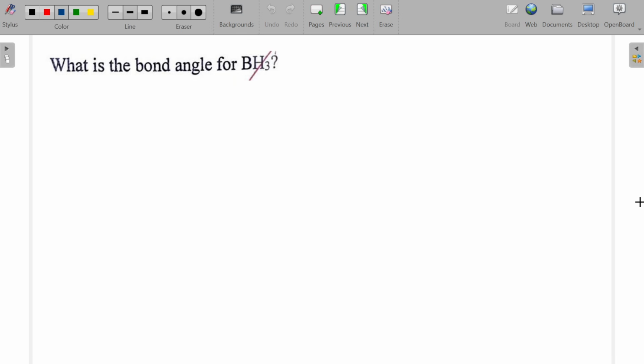Now, let us go to the next question. I'm going to open this question to everyone so they can respond with their opinion. The question is, what is the bond angle of BH3? So I'm opening this question to everyone. Just give us a brief explanation on why, or if you want to try, you're free to. Just tell me the bond angle, even without explanation.